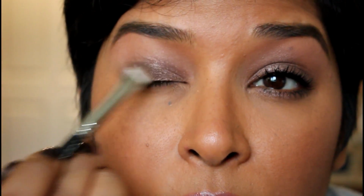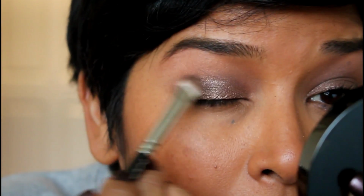So I don't know if you can see the difference. It just deposited a little bit more color. I'm also going to pick that up and apply it to my lower lash.